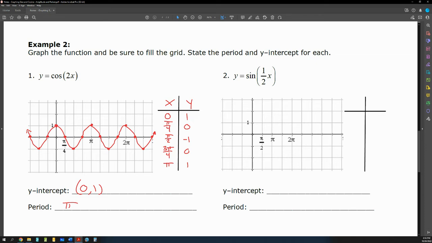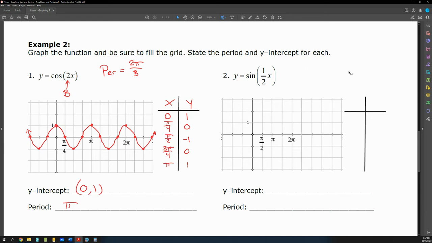Now, you're probably wondering, how can we find the period algebraically, right? It has to do with this compression right here, this factor of 2 out in front of our input. When we talk about transformations, this is going to be our b value. That's that scalar multiple in front of the input. So we know that our period for a normal sine or cosine is going to be 2 pi. We can find the period by dividing by that b value. So in this case, the b value is 2, so we get 2 pi over 2. That's going to give us our period of pi. So we can always find our period by setting up this equation here.